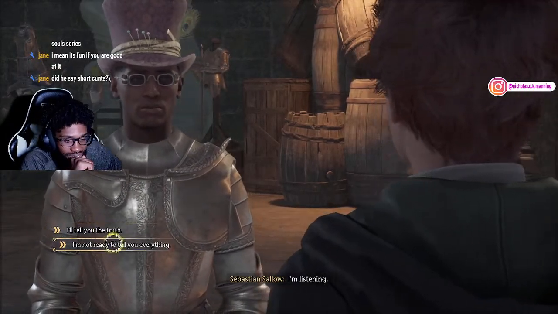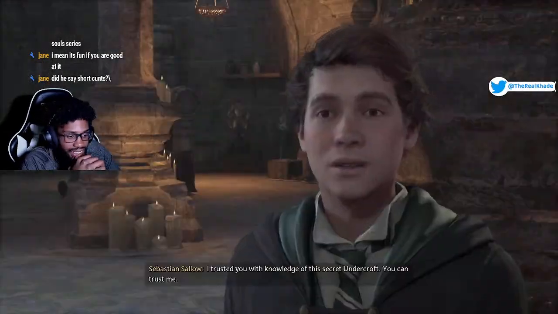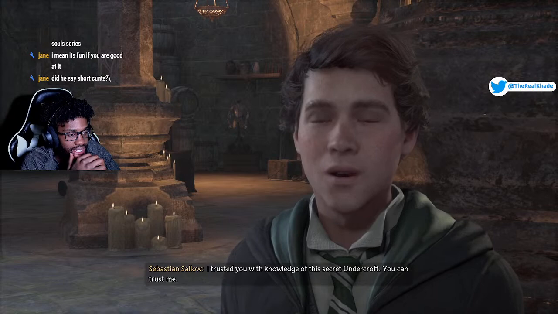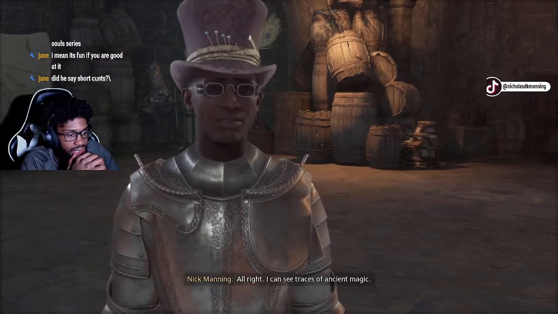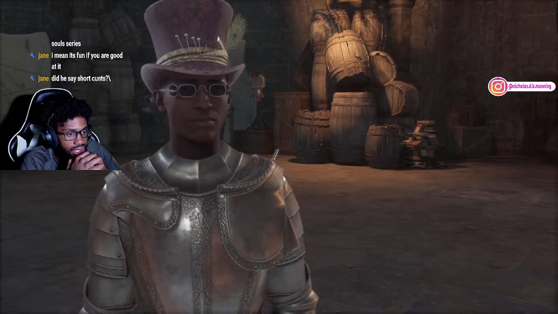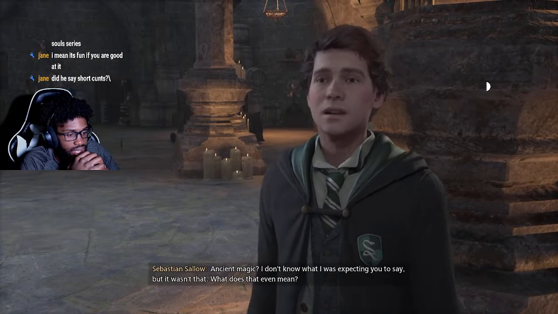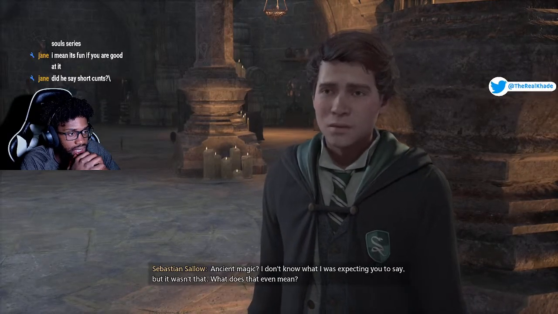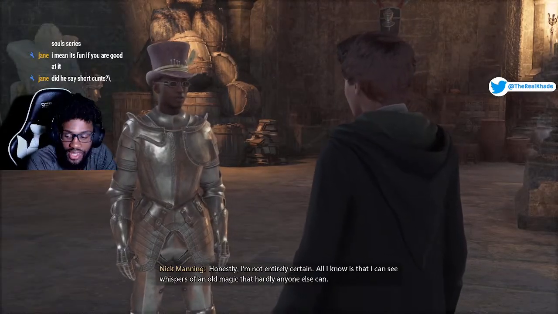I'm not ready to tell you everything. Why not? You must promise to keep this between us. I trusted you with knowledge of the secret Undercroft. You can trust me. All right. I can see traces of ancient magic. Ancient magic? I don't know what I was expecting you to say, but it wasn't that. What does that even mean? Honestly, I'm not entirely certain.